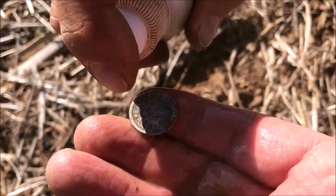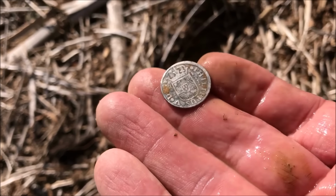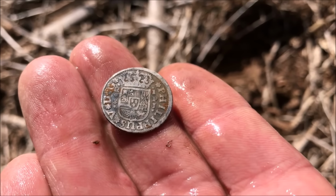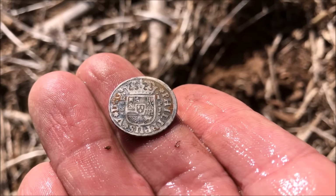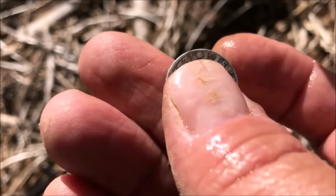I don't want to even rub your coin, Joe, because that's a pretty one. Just spray the crap out of it. Nice job. Thank you, buddy. Awesome job. All right, let's see. Oh, I see the shield on there. The detail is just banging out of it, Joe. Incredible. And the date 1736, Jeff. Wasn't even that deep.